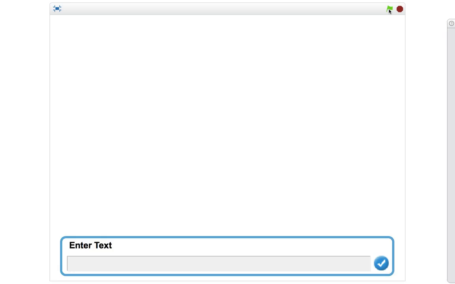So, let's show you. Okay, so you see here it says enter text. So, now let's say we want, let's do 2 plus 2 equals 4. And then it writes that.